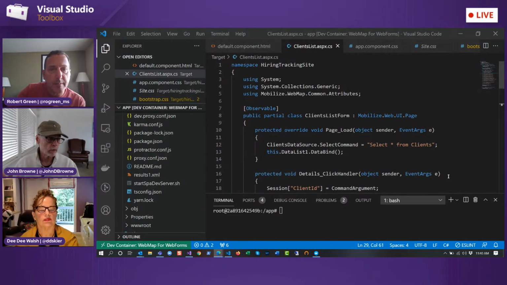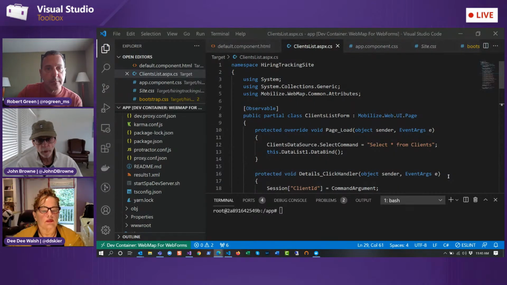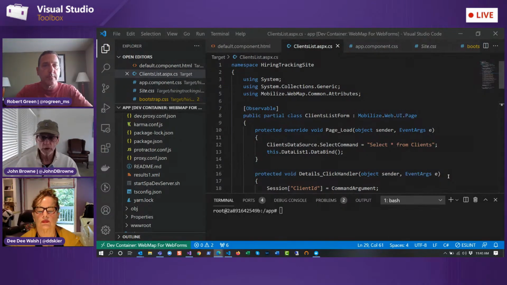So is that what the Mobilize WebMap is? Yeah, Mobilize WebMap is this family of tools that have a common core, but they can take different inputs, like, for example, C# Web Forms, VB.NET Web Forms, PowerBuilder, ASP.NET Web Forms, and so forth. And then they output a very similar architecture, which is ASP.NET Core on the back end and an Angular application on the front end. Cool. And then we built RESTful endpoints to basically update state with JSON messages. And that's what we're looking at here.